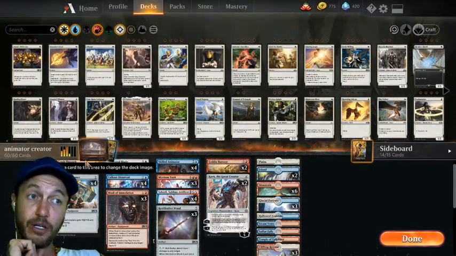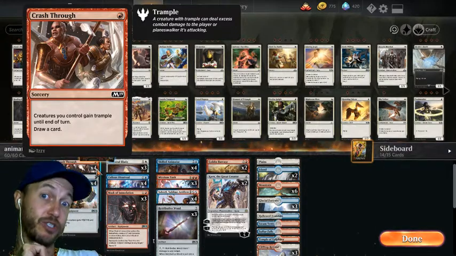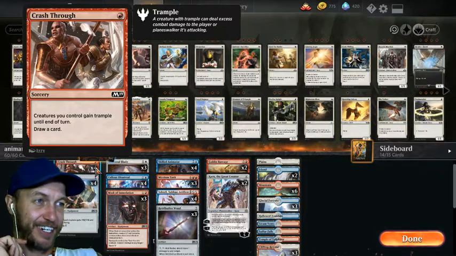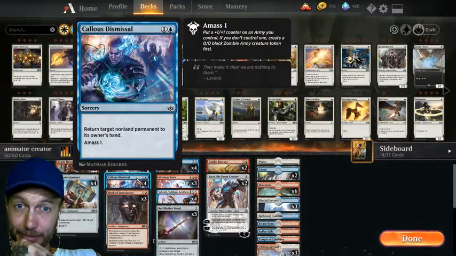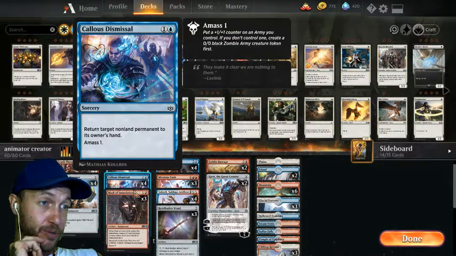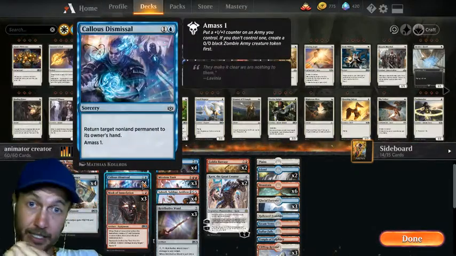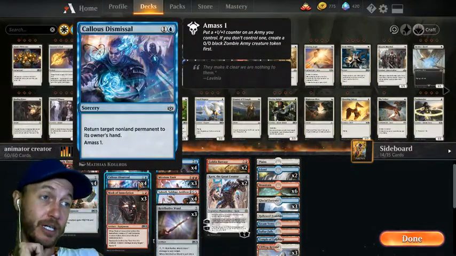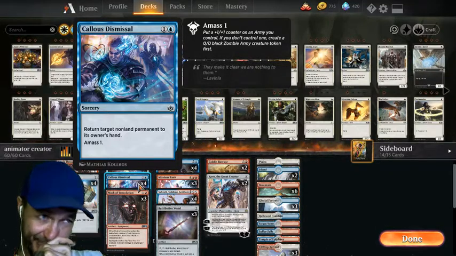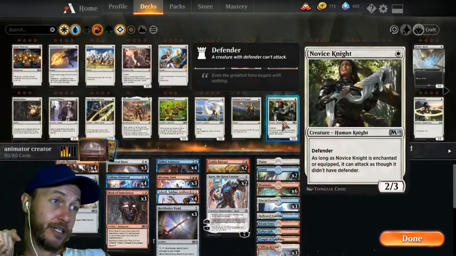Turn 4 we play a crash through, draw a card and swing with 11-11 or 12-12 with trample, which is just right. We have our Callous Dismissal. This is going to get a blocker out of the way, or bounce a mask back, leaving the token and playing it again and leaving another token. So we can fill our board with sort of 1-1 dudes and have substantial blockers, or volume of them, from 1 creature to 3. Pretty consistently.